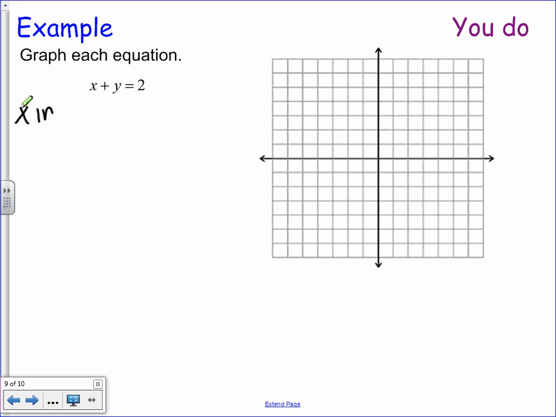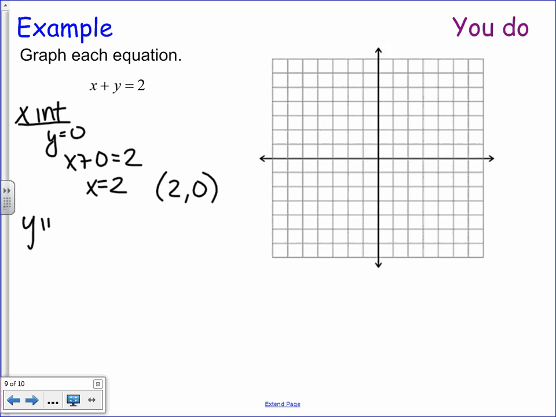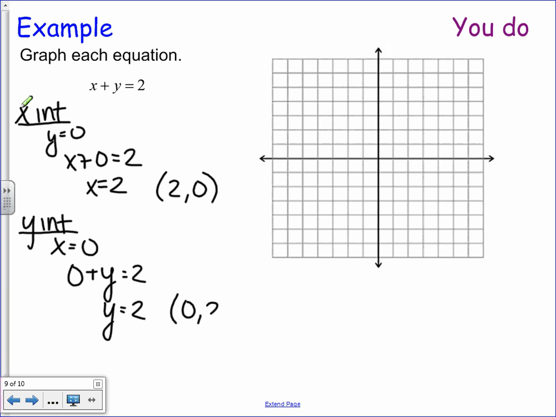And we get our x-intercepts. This is where y is equal to 0, and we set x plus 0 equal 2, x equals 2, so this point is at 2, 0. Our y-intercept, we're going to let x equal 0, and we'll plug in 0 plus y equals 2, and then we have y equal 2. So this point is at 0, 2. So the x-intercept is going to be on the x-axis at 2, 0, and then we're going to be on the y-axis at 0, 2. And we connect those two dots with a nice straight line, and arrows on both ends, and that's our linear equation.